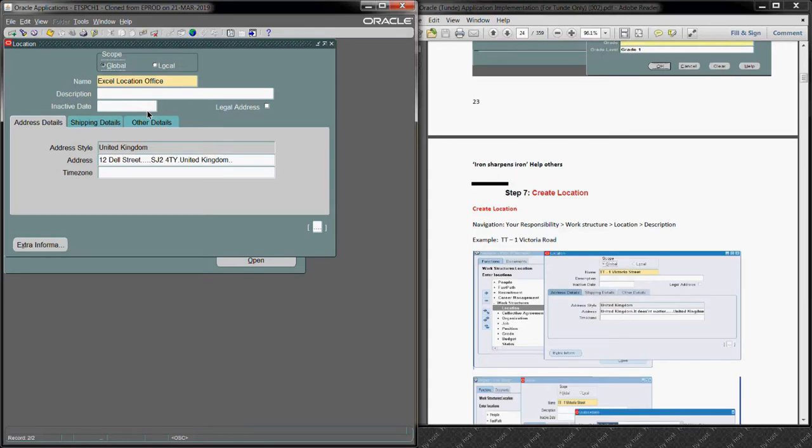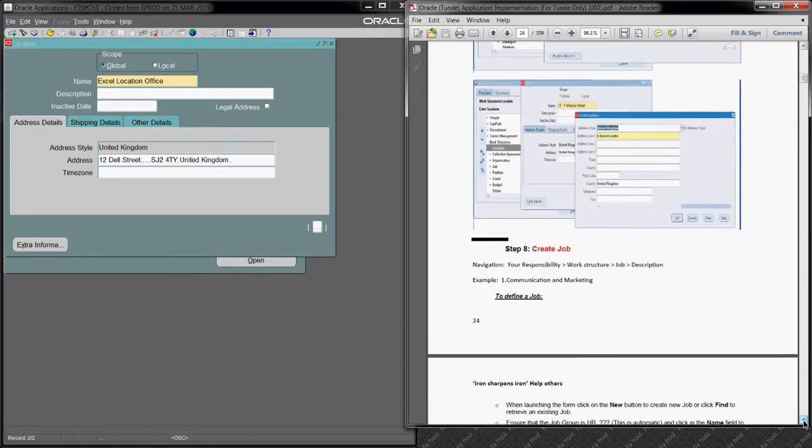In the company which I'm working for at the moment, we have close to 500 locations, over 500. In fact, there are some locations I'm not even sure they're using. Maybe there's nobody there anyway. But even if there's a location there, most of the time you can end it by saying inactive, or they just leave it there. It's not harming anybody anyway. So that's location. The next step says step 7.